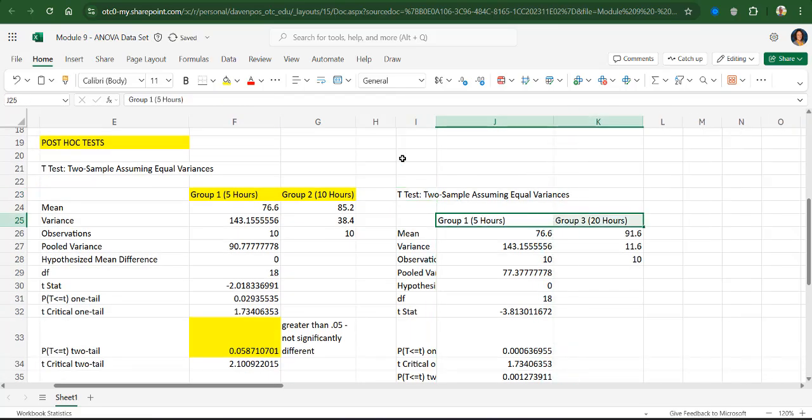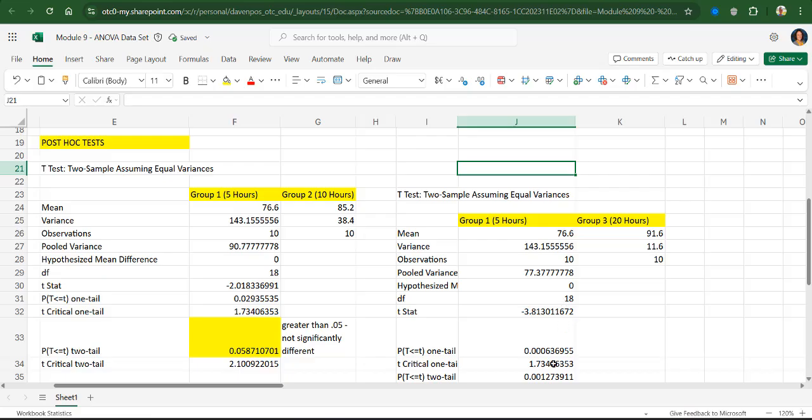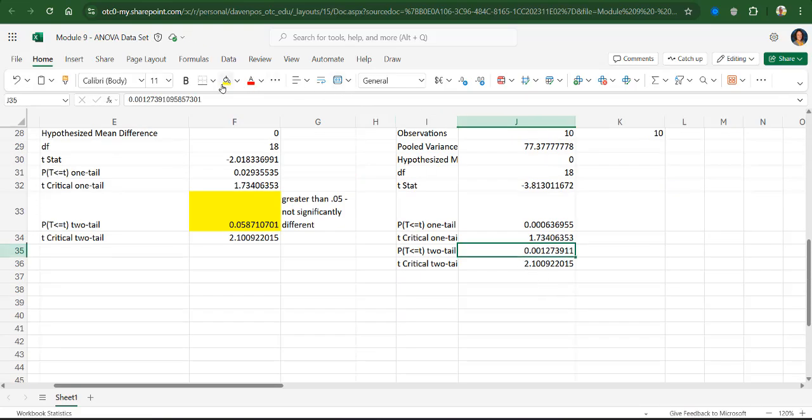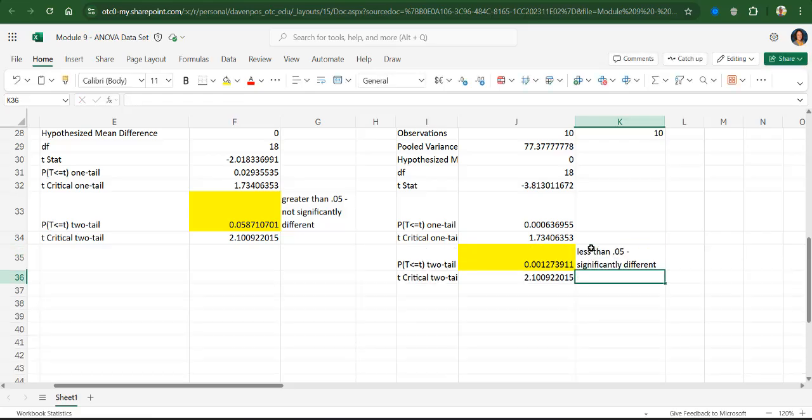Okay, here's my second post hoc test. I have my group 1 versus group 3. There is my p-value. That is less than 0.05. So those 2 groups are significantly different.